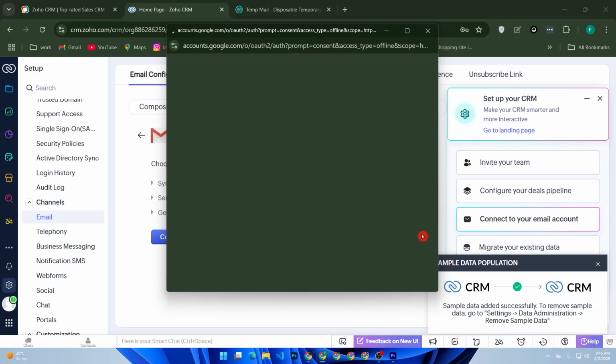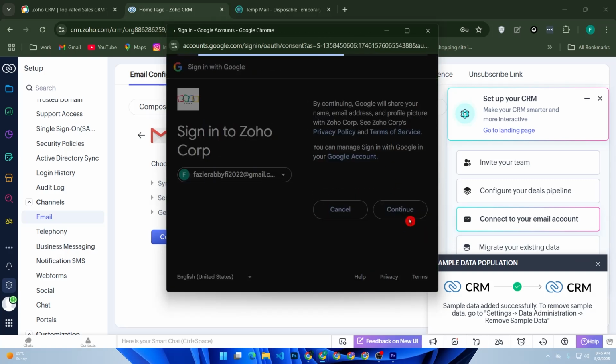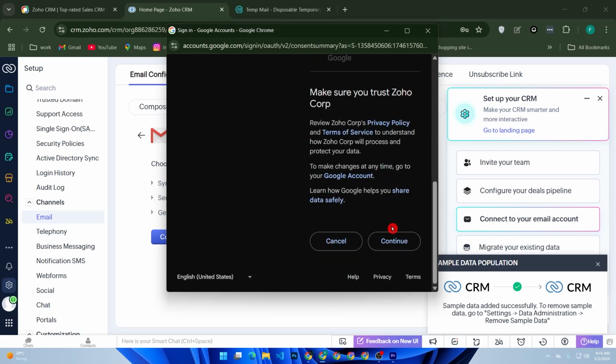And connect your email address, then click Continue.